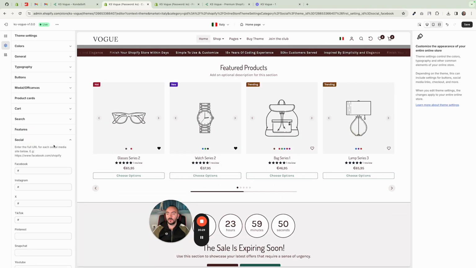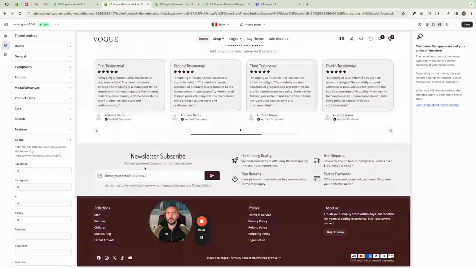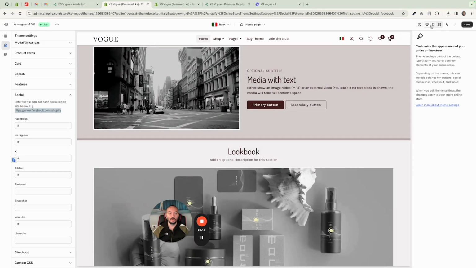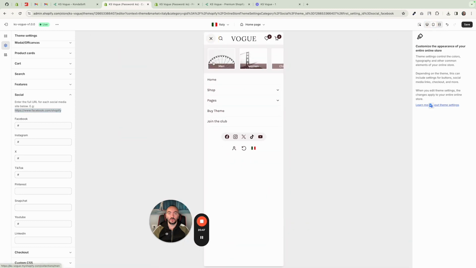Then you have the settings for the social media that will show on the footer. You should enter here the full URL for each of the social media, and if you leave it blank, the social icon will not show. The social icon will also show here on the off canvas menu.